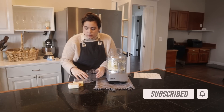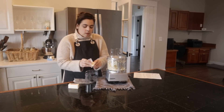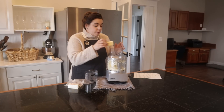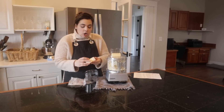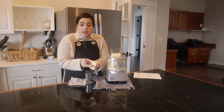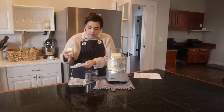I am going to make the full recipe which makes two sheets, but I think we only need one of them. Rough puff pastry freezes fantastic, so if we don't end up using both of them, I will just freeze it for later and then I will have homemade puff pastry in my freezer for whenever I need it.